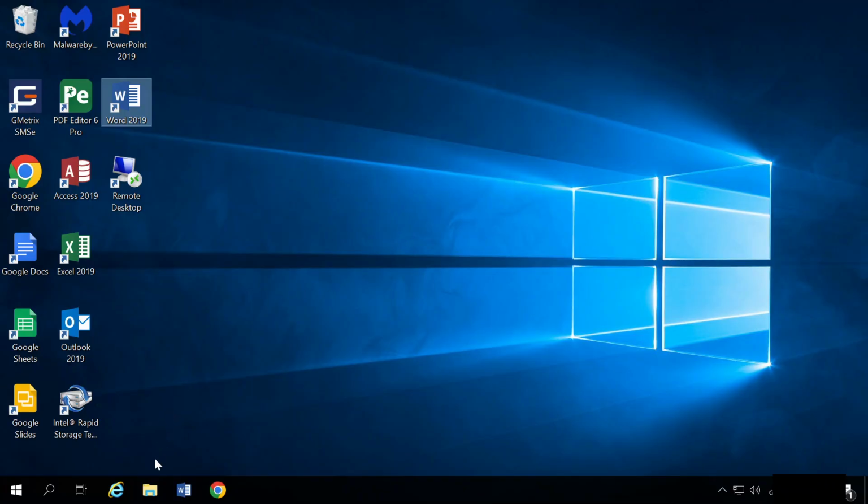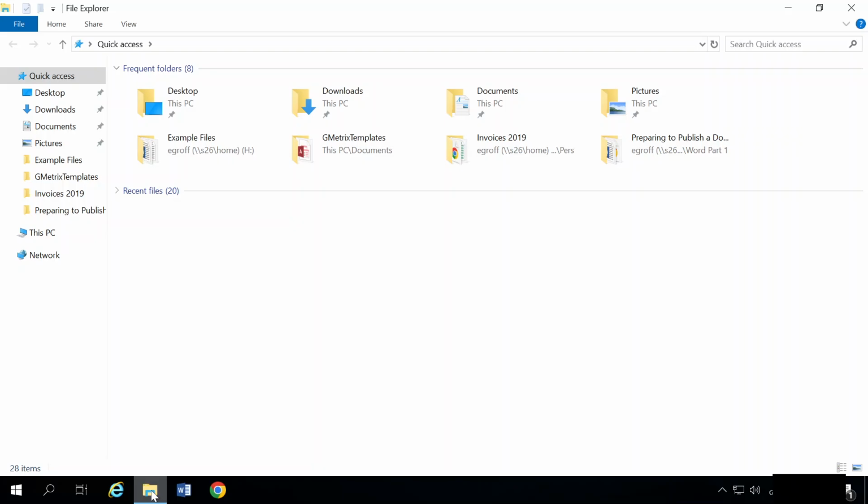And we're going to go down to our File Explorer. Now, your textbook will tell you that your files are located in a different place. I believe they usually say like the C drive or something like that. Ours are always going to be saved in our home drive. So that is kind of like our cloud service, but it's on our servers. So if you were to log on to a different server, if you had your files saved on the home drive, you would be able to access them from any server.